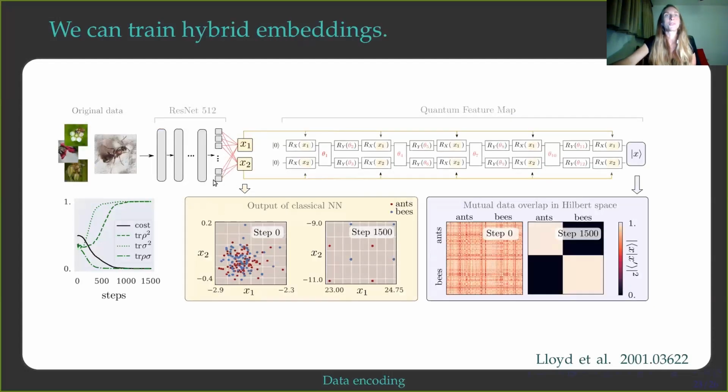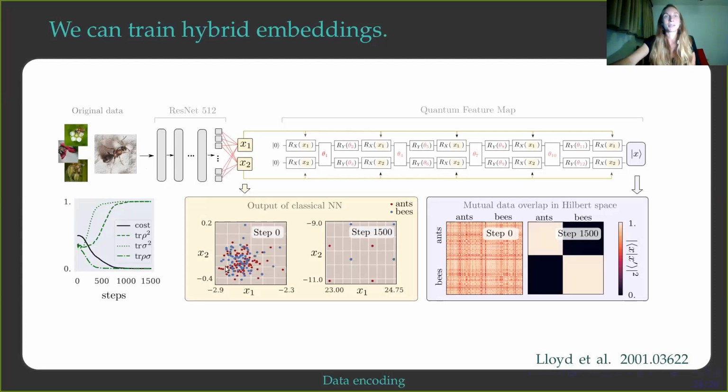Just for those of you who are interested, the entire thing here is now 2 qubits. But we did this with a classical neural network before, because we thought it would be nice to do this with image data. This is also inspired by something that Andrea Mari has done before in quantum transfer learning. You take your data, you put it into a pre-trained ResNet. You chop off the last layer of the ResNet to map to a two-dimensional vector. You encode this into a quantum circuit. So what you get afterwards is an embedding of data into a quantum state that is hybrid. It's partially a classical neural network and it's partially a quantum neural network or quantum circuit.